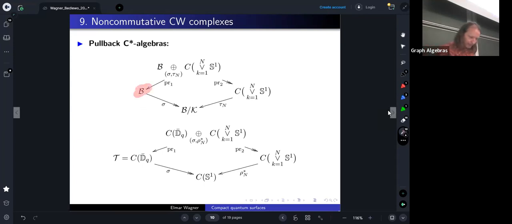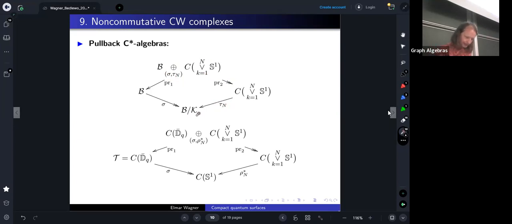Here's the multiplier of our ideal. We take the quotient of the multiplier. This is the Corona algebra. That is where the Busby invariant maps our C-star algebra, which we extend by the compacts. In our case, it maps into this multiplier algebra. And then this pullback is isomorphic to our middle term. Yes, it's completely determined by the Busby invariant.